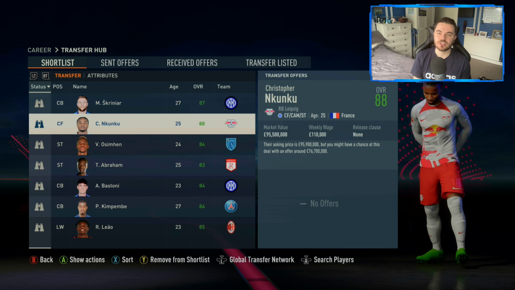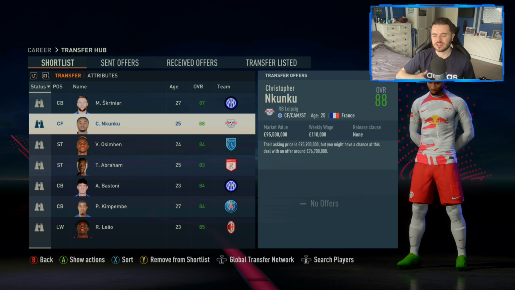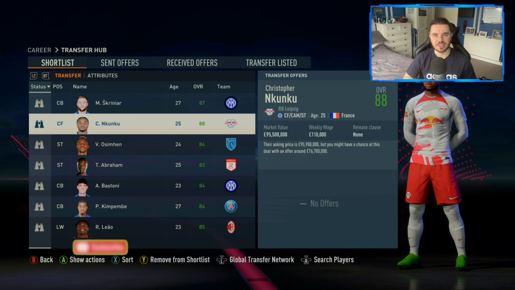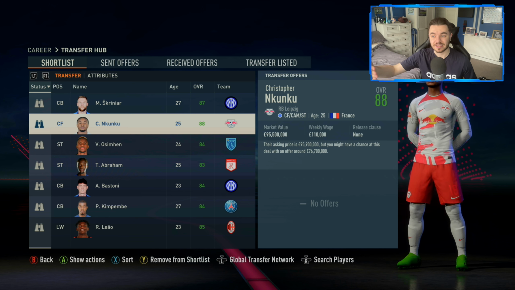Now, there are a couple of things going on. For one, Christopher Nkunku. A lot of rumours going around recently that he's already completed a medical, that they're going to sign him for a 60 million release clause next summer. Which partly plays into the fact that they're not looking to sign players in January. They're going to wait till next season.